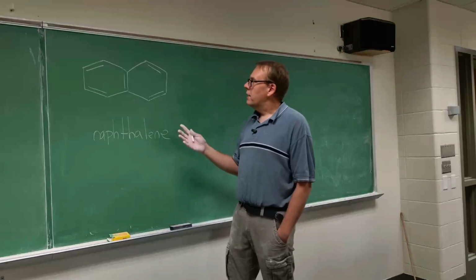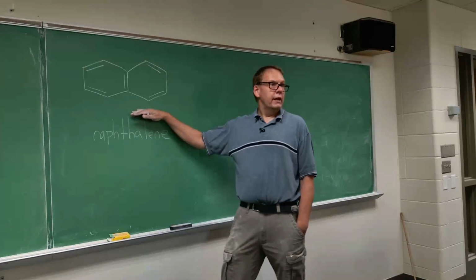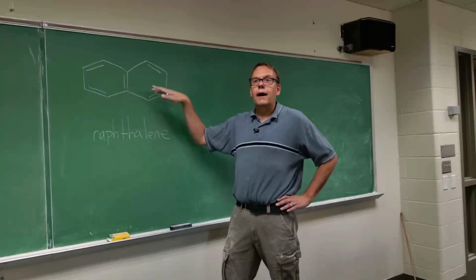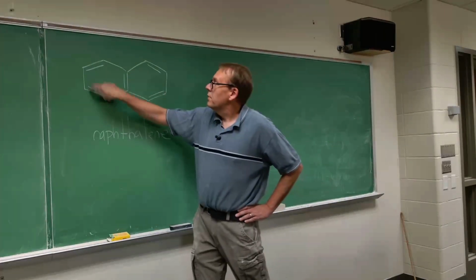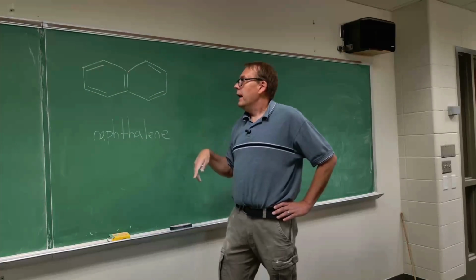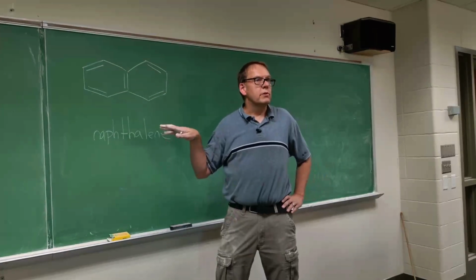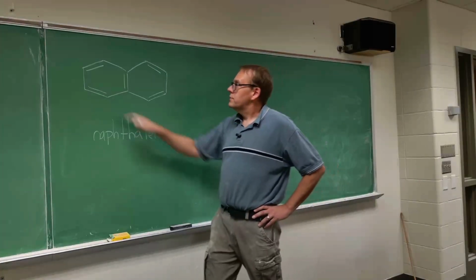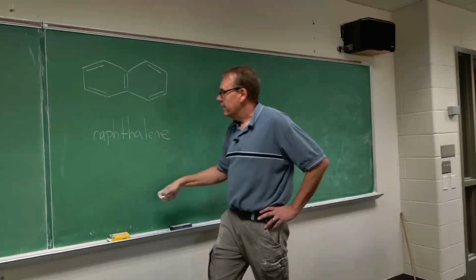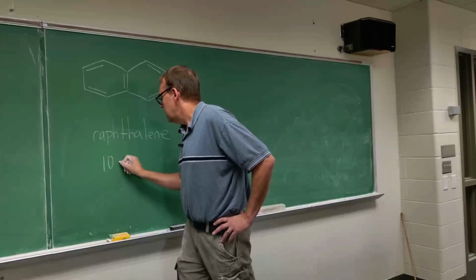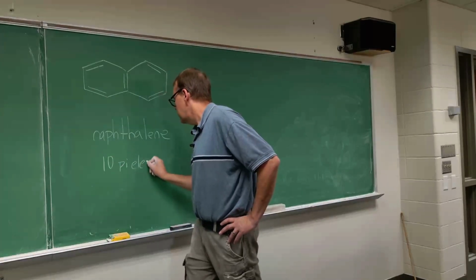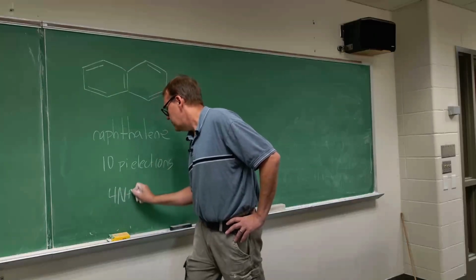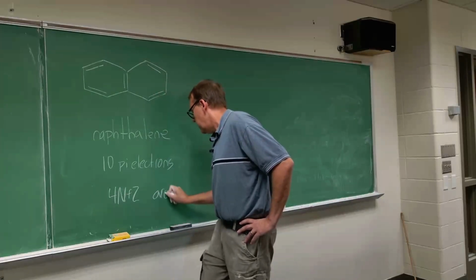So if we're going to count pi electrons in this system, first of all, it is a ring. It's like a series of rings, but they're fused, so it's a complete ring. It is fully conjugated. There's a p orbital at every single juncture in this ring system. And it would be flat because 6-membered rings typically are. And how many pi electrons? Well, it's got 2, 4, 6, 8, 10. 10 pi electrons. This is a 4n plus 2 system, and it's going to be aromatic.